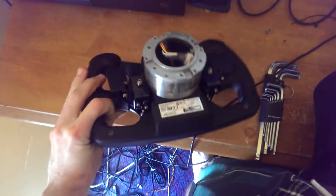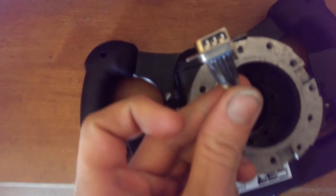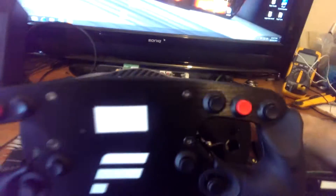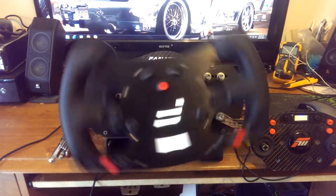I recently got this wheel rim and had to modify a little adapter to suit my quick release connection. It's fully functional — let me get this plugged in. All right, so we've got it plugged in and connected up, just hit the on button. I put a white sticker over the dash display because I found my eyes getting confused over all the little markings. You can actually see them well when the lights are lit up — full functionality of the wheel rim.